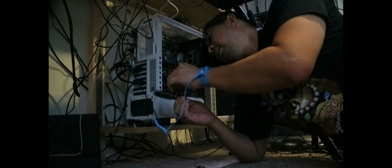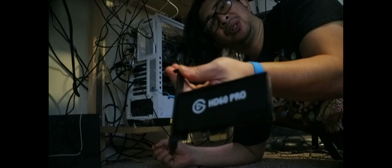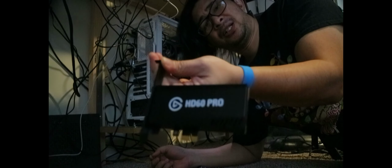Here's the piece, and I'm going to install it. This bottom slot right here. Can't be too careful. It's not even the HD 60 Pro anymore. This is the HD Sexy Pro. It's done.